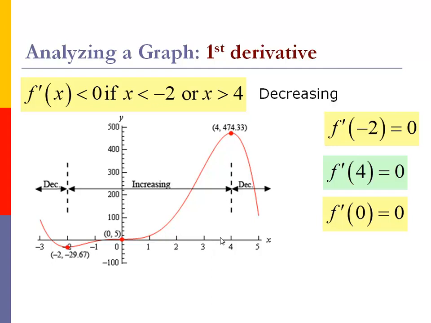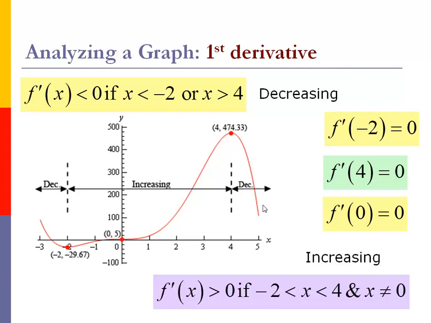The other piece of information we get is when the graph is increasing or decreasing. On the graph we're decreasing here on the left-hand side, as we go left to negative 2. That means our first derivative will be less than 0. Our first derivative would be negative; we would have negative slopes. So on this graph, negative slopes here on the left-hand side, and also negative slopes here on the right-hand side when x is greater than 4. Those would be two cases where our first derivative would be less than 0 because we're decreasing.